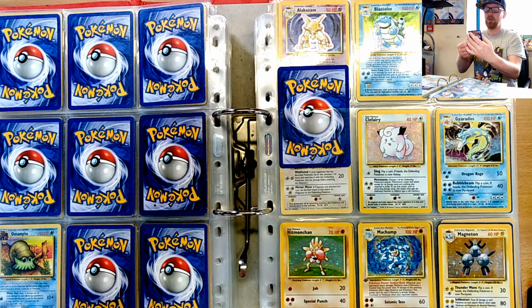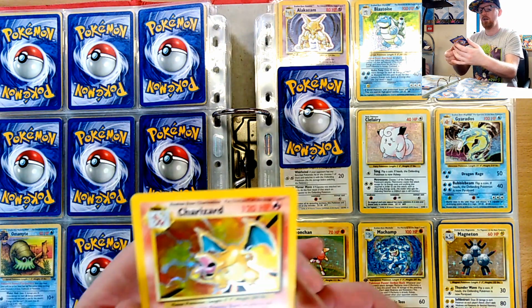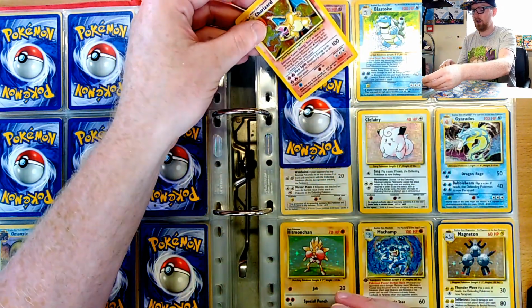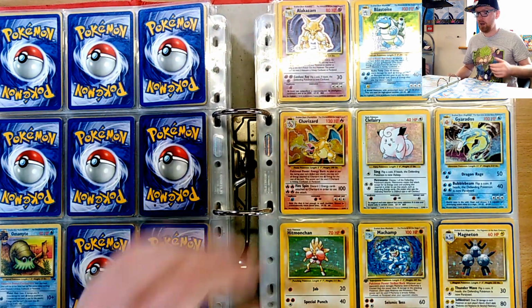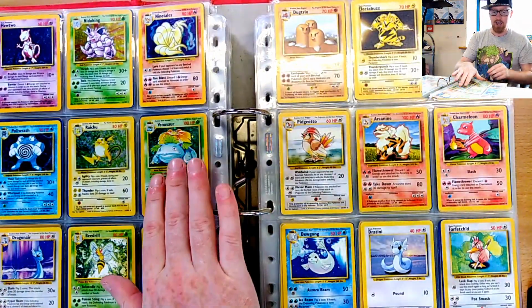The way this card sits now, you're talking maybe 200 euro for that card. It'd be about 250 if it was perfect, but there's just a bit of whitening on the back. But other than that, yeah. And when the 30th anniversary of Pokemon comes, that will probably be worth even more money. But yeah, base set, first edition, obviously, Machamp, not in its case. Remember in the first part, we had it in its case.